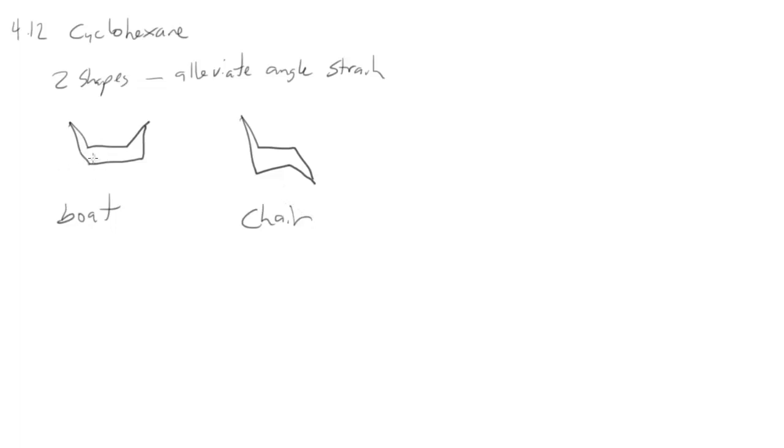There are going to be a lot of things dealing with sterics in this section. And the first one is there's a problem with the boat structure. The problem with the boat is that I've got two hydrogens on each of these carbons up here. These two hydrogens are kind of occupying the same space and they kind of run into each other. And so that makes this higher energy. So what we find out is that the chair is more stable than the boat by about 6.5 kilocalories per mole.